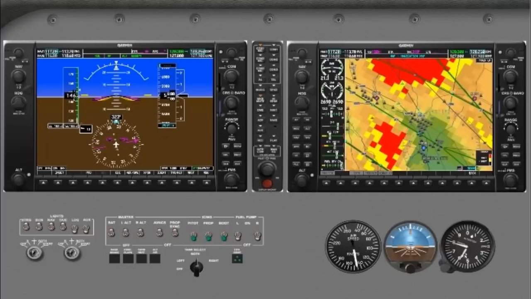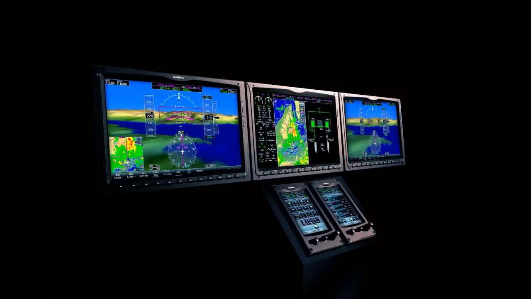I want to talk real quick about integrated flight systems, i.e., G1000 or similar avionics. These things are driven a lot by the GPS, although they do include things like VORs and NDBs. They have a lot of other features that are driven by the GPS. These GPS units are capable of a lot. We'll get into these in the last video more than any other video, but just note that these integrated flight systems, while very, very pretty, are driven almost entirely by GPS in a way, so they do require a little bit of trust in the technology.